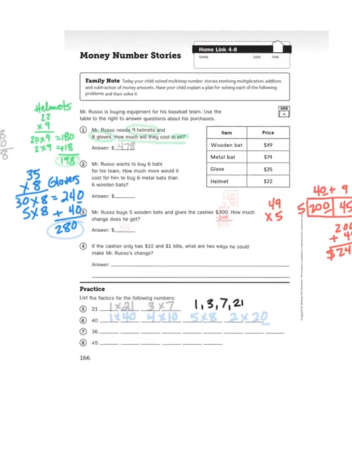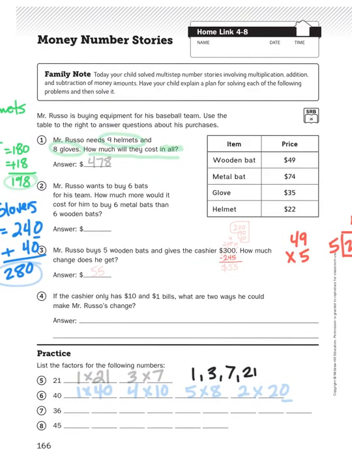If you have any questions on how you would approach number stories like this that involve money, talk to your math teacher. These are the kind of problems that you as a citizen, as a shopper, as a consumer, will face in your lifetime. Maybe not for baseball equipment, but this is very much a grocery store or a hardware store kind of math problem that people stand in the aisles and mentally calculate on a daily basis. But I have every confidence that if you just take the time and follow each step, you can calculate these without too much trouble.